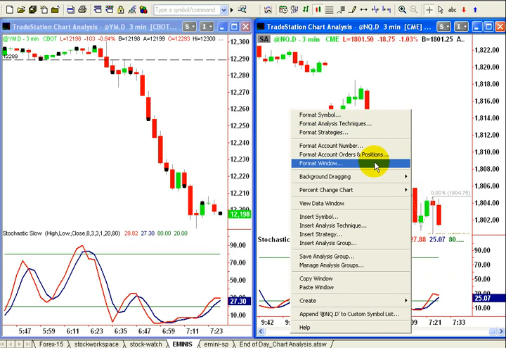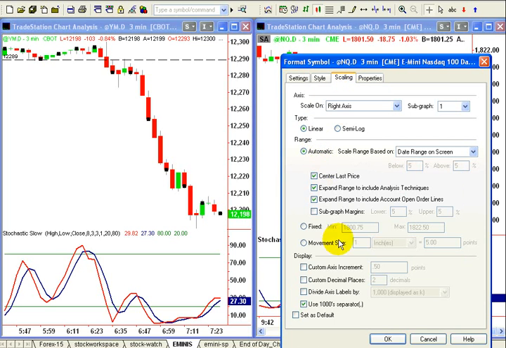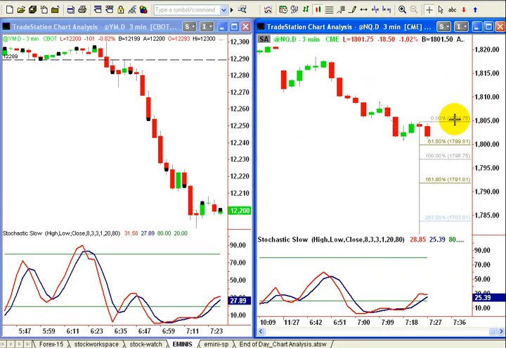Now I'm going to rescale this chart so that we can get an idea where this could go based on the projections. All right. So the whole idea is that if you are going to take this down, you can ride it to one of these numbers. Which one? You've got to be proactive and watch the charts. If the market is really stalling out at that level, let's say it rides down to this 100% level and it seems to be going sideways or not going anywhere, you could just get out. If it's really ripping through these levels, then you just keep riding it down, and when it starts to stall out, you can get out.